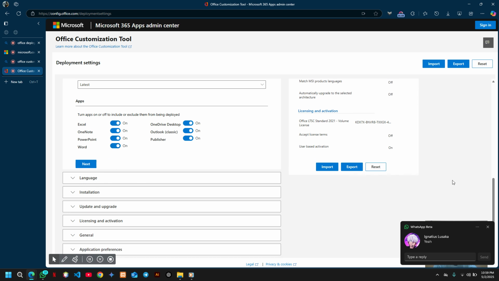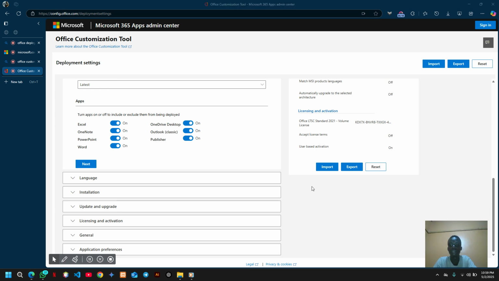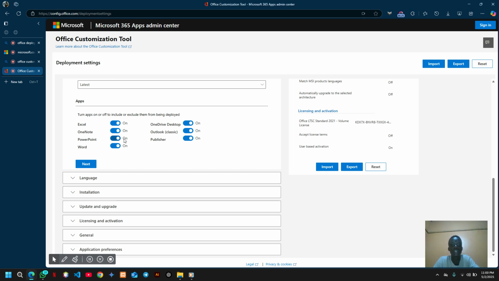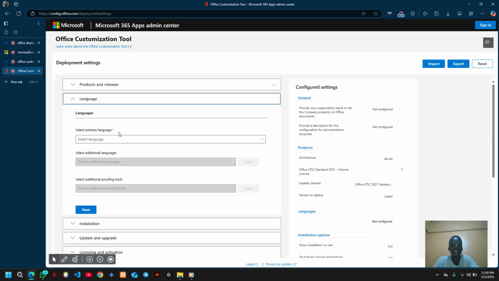Let us go on. Turn apps on or off. These are points where if you don't want to install OneNote or OneDrive, you can turn them off. Okay, let's click on next.